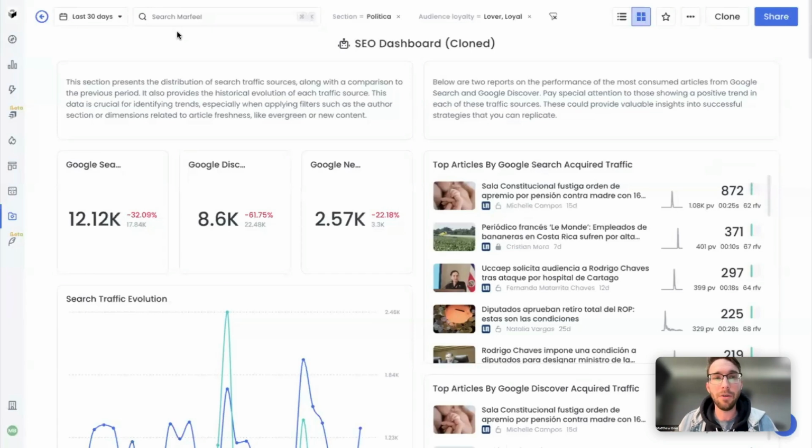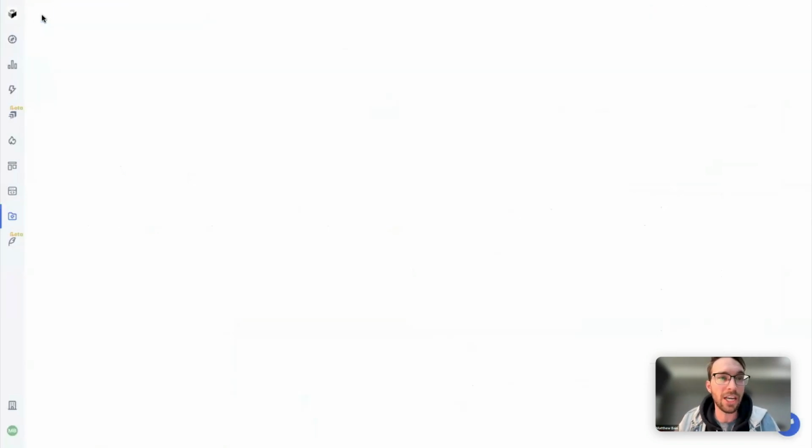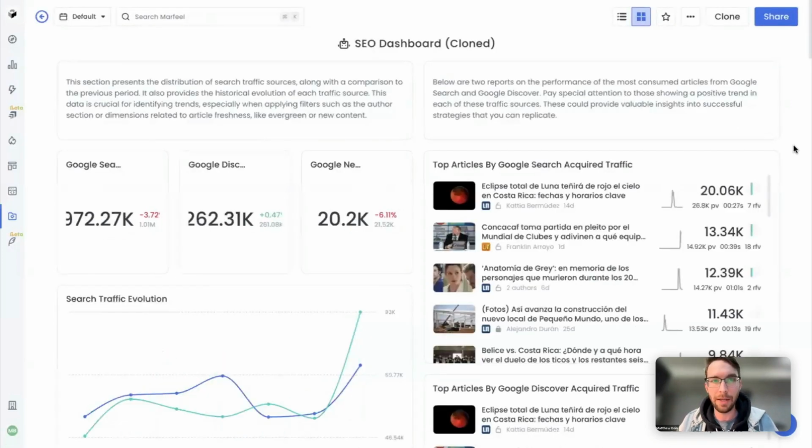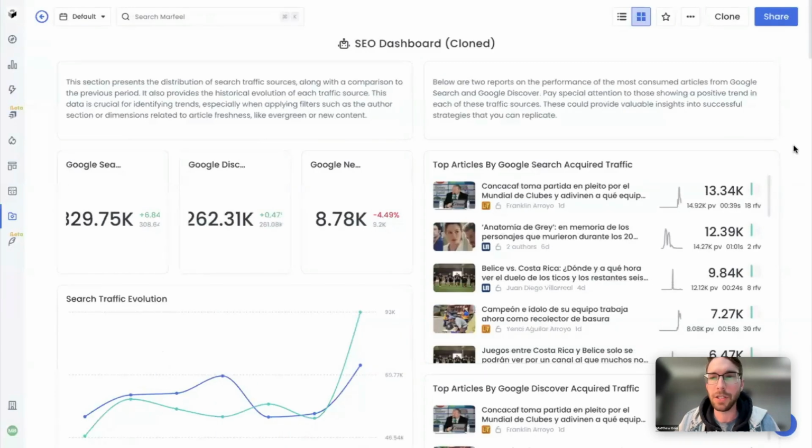And one important thing to note is that any filters that you set or any date ranges you set is for the current session. So it's not like you're altering the dashboard and then you have to go back and redo those changes. Like if I hop out of this dashboard, now I jump back in, we can see everything is reset. Okay. So it's just for your current session, which makes it a bit easier.